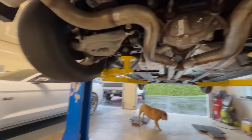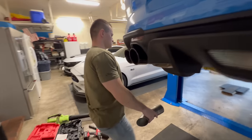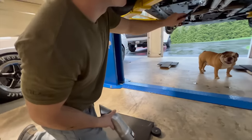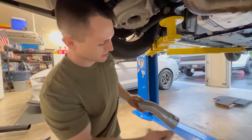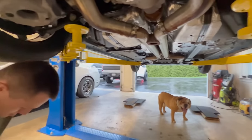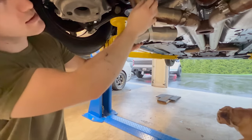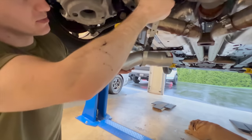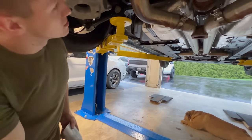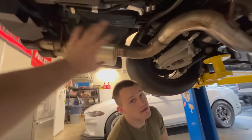We could literally just put them — if we could just cut it right there that'd be sick, because we could just take this and slide it. We could put it here with a metal hanger. Let me see if this would even work, I'll just disconnect it there. It would have hooked right here, would have been fine, but I would have had to run this up somewhere to hang. We could hang it from right here. I was going to bend it and put a bolt and washer through there.